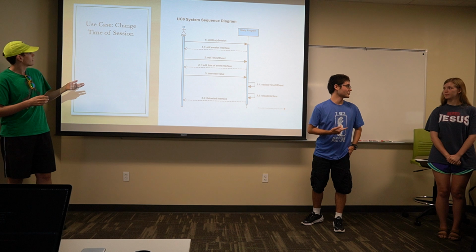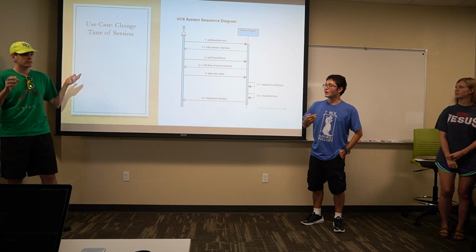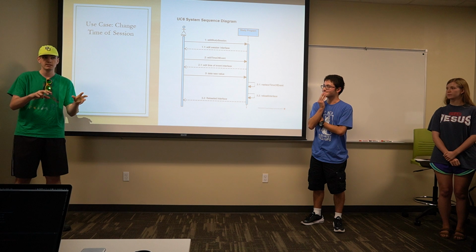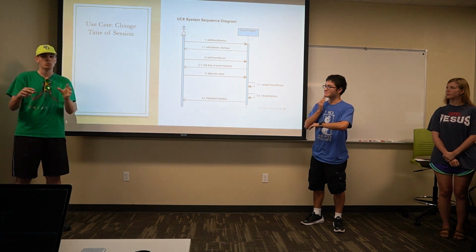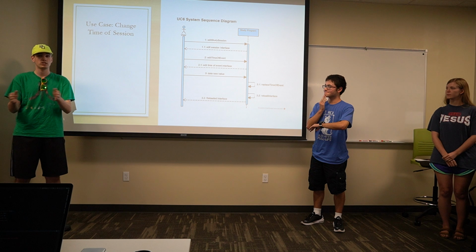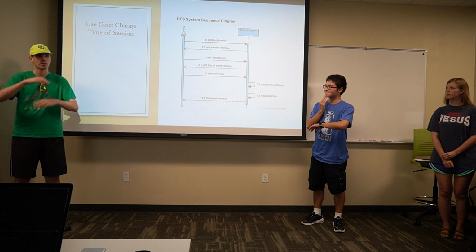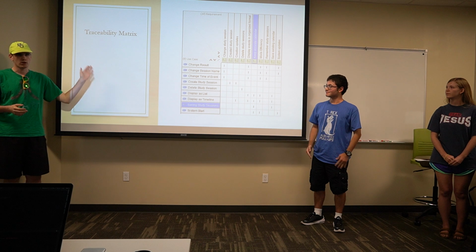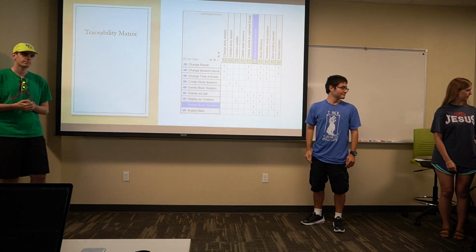And our final one will be able to change the time. This is very important because by changing the time of an event, that could possibly change the UI. And so we need to be able to handle this case efficiently, because by changing an event, you could also be moving it further down the timeline. This is our traceability metrics to organize our use cases and requirements.